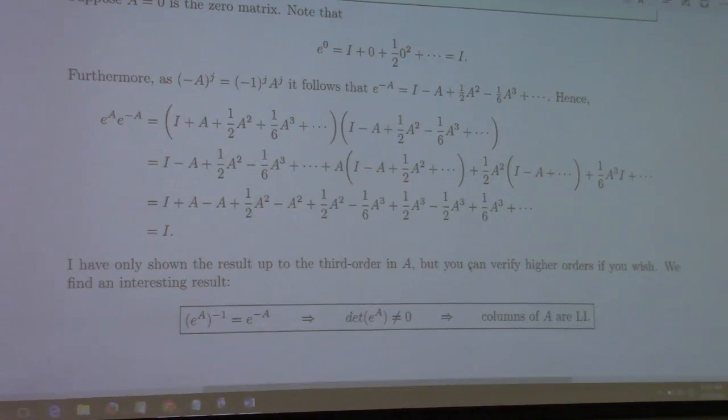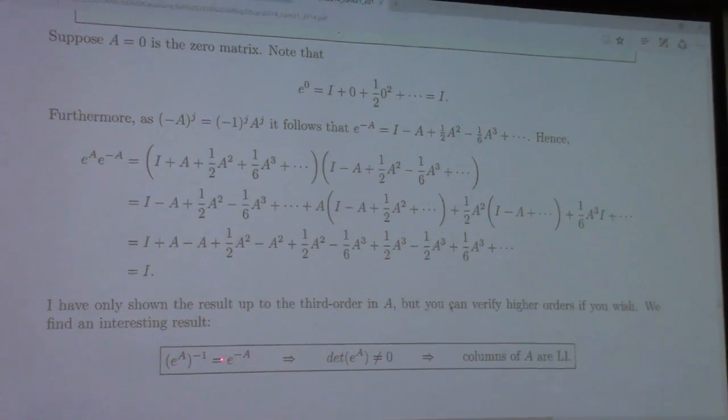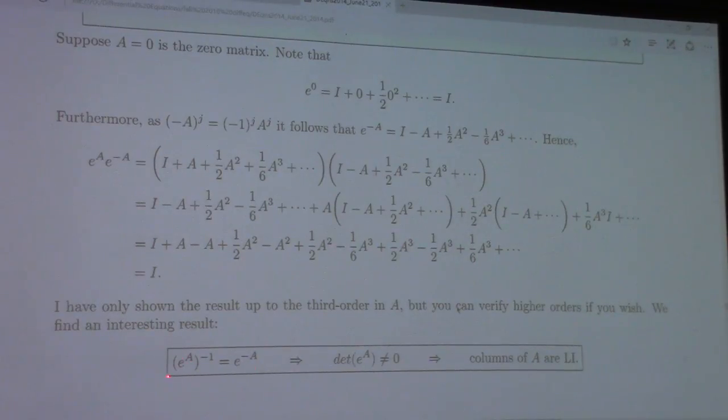It doesn't matter how you group it, because we can actually prove that the matrix exponential not only converges, but converges absolutely, which allows you to rearrange sums however you like without changing the outcome. In contrast to the dreaded conditionally convergent series. Anyway, so basically here's the deal. The inverse of a matrix exponential is just e to the minus whatever the input was. Now that means it's an invertible matrix, right? That means the determinant of e^A is non-zero. And that also means that the columns, oh, I'm sorry, not A, this should be e^A. The columns of e^A are linearly independent.